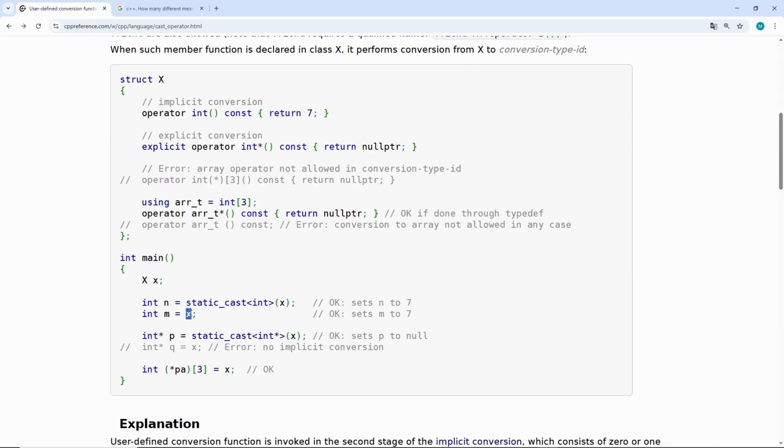Now we just call x with the operator like a function. How do we do this? We are on the right side, and x is just calling the operator. The operator is just returning the value 7. The target is int, so on the right side here, we are creating 7. We are creating the type int. So we have a temporary value when we convert this with 7. And the 7 we can then easily assign to int, because we have created an int here. This is a little bit simplified internally. The compiler will do it a little bit better, of course.